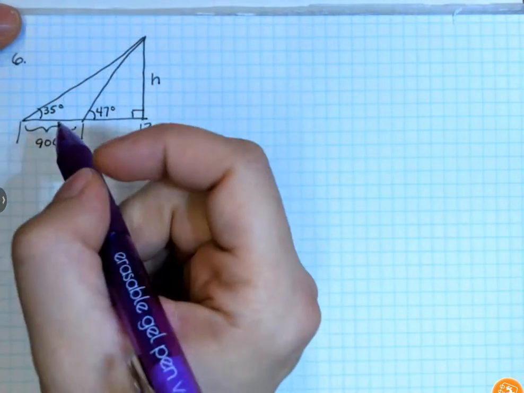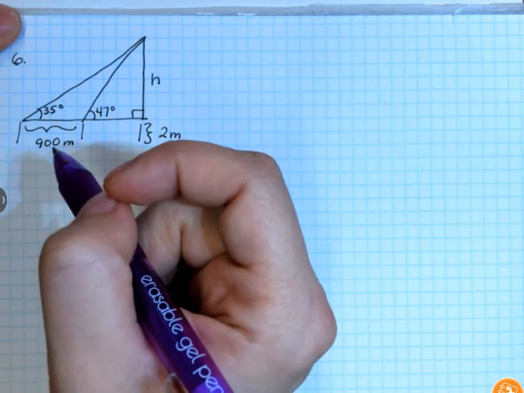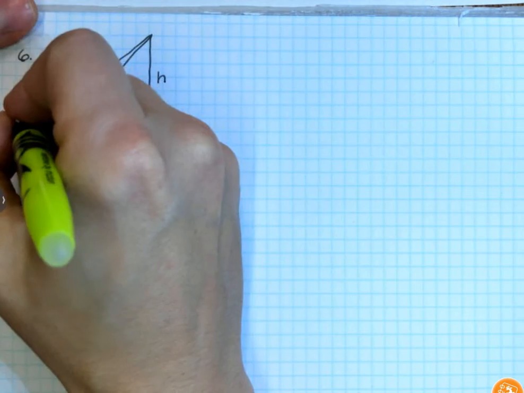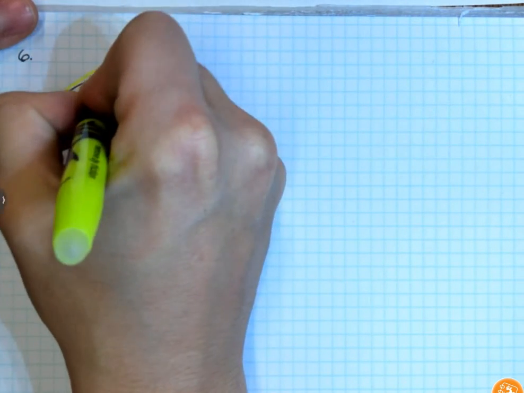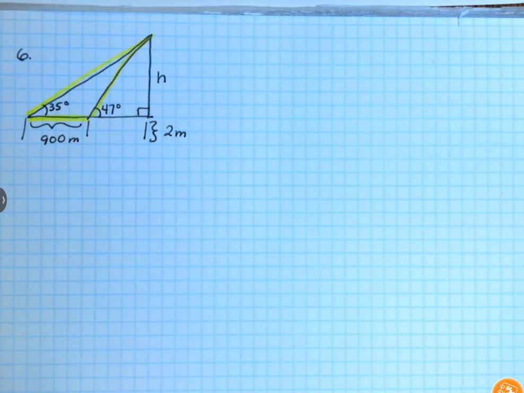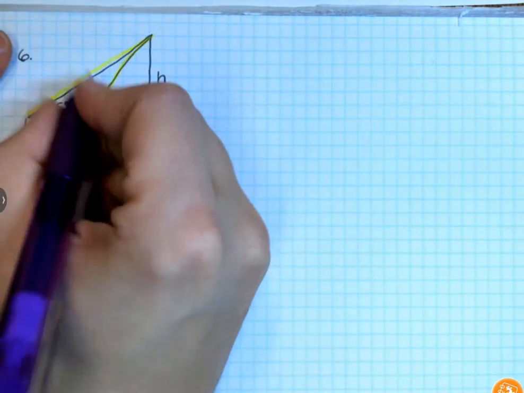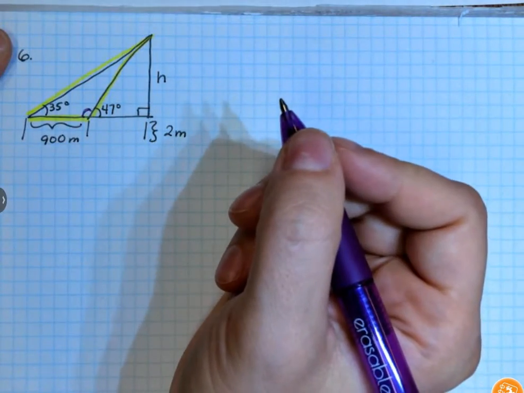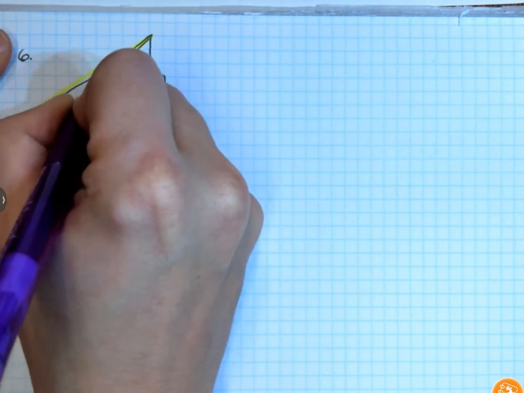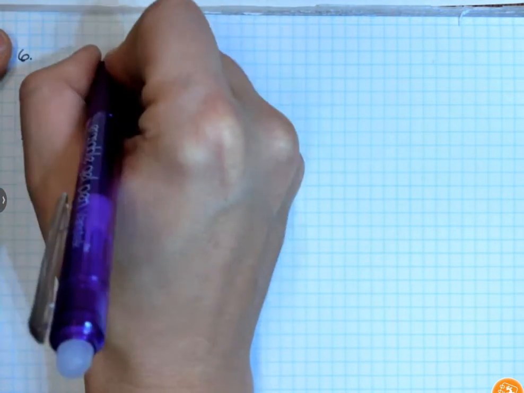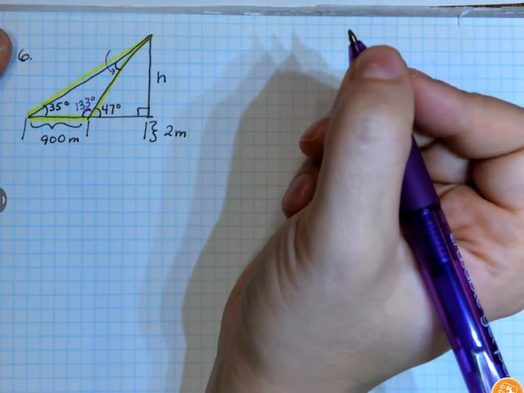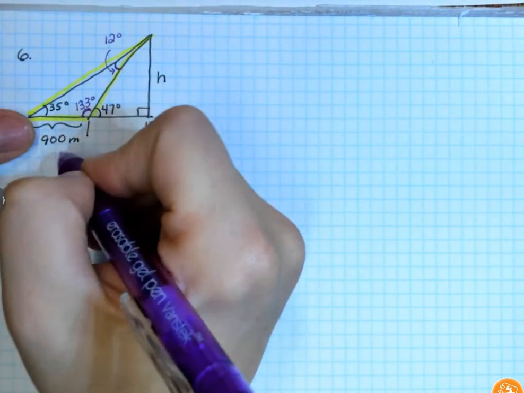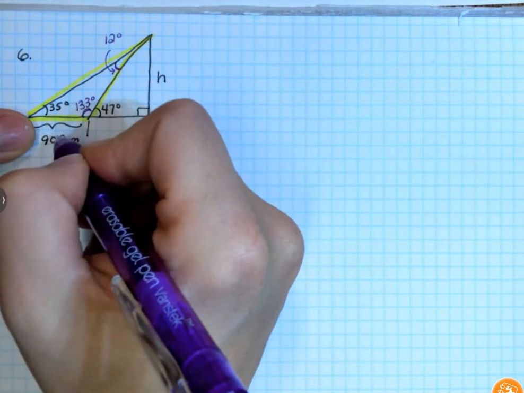So what I need to start with is the triangle that I actually have a side length for, which is going to be this triangle right here. So I have to use that triangle first. For that triangle, this angle here is 47. So what is this angle right here going to be? 133. Which leaves me with a teeny tiny, what, right there? 12 degrees. So now that I have this setup, I have an angle side pair.